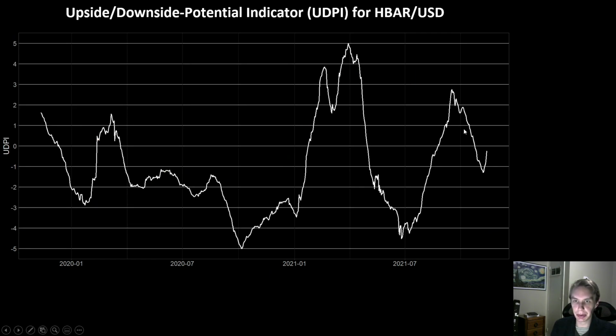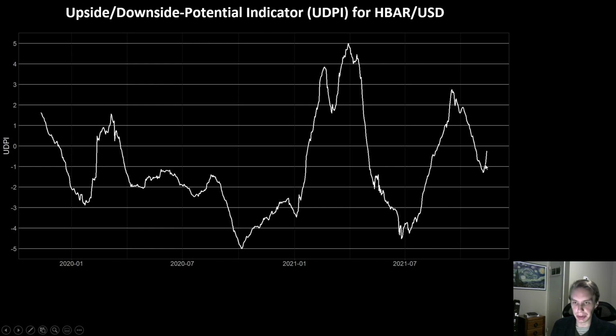We can see this a little bit more clearly here if I just show the output of the model across time. So here the UDPI output, the risk output, is on the y-axis, 5 high risk, -5 low risk. And what we can see is we shot up from below -4 up to almost 3 a couple months ago. And then the UDPI was cooling off. It was saying that HBAR was having an increasing amount of upside potential it could realize, and then actually dipped below 0 here, and it's still below 0, suggesting there's more upside potential in HBAR than downside potential at this present moment.